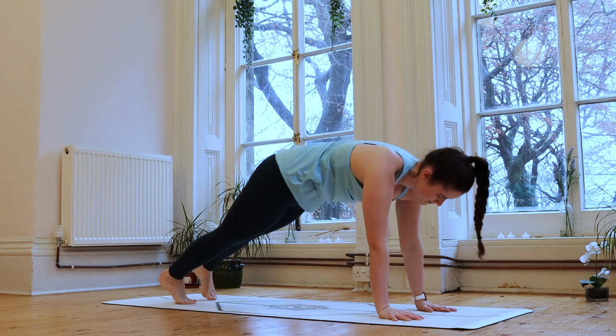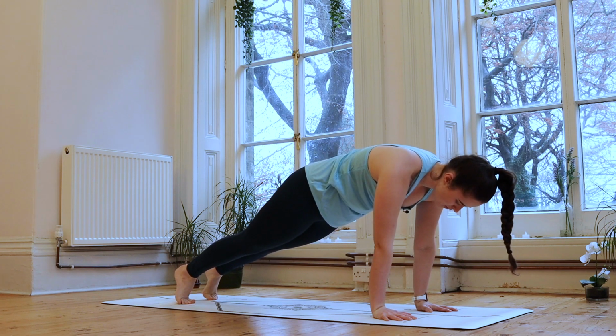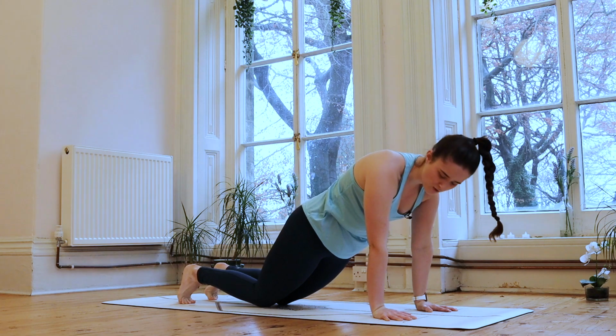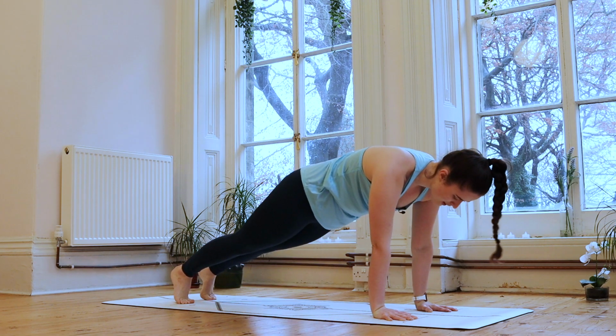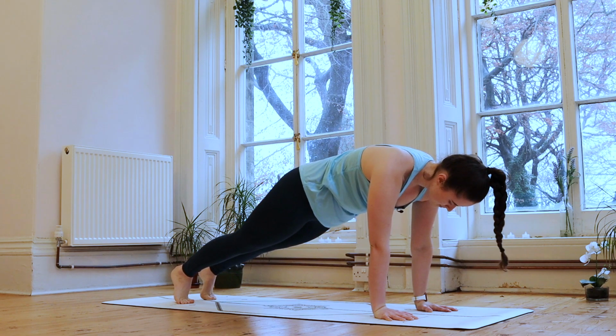In your plank pose, just try to make sure that you've got the shoulders on top of the wrists, spreading the fingers as wide as you can, and it is always an option to drop the knees down in your plank pose if that feels more comfortable to you. Take a full deep breath in.